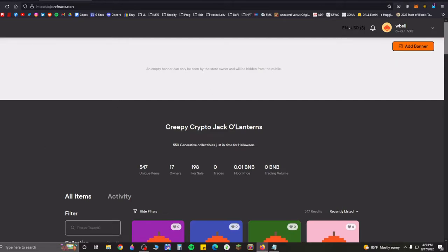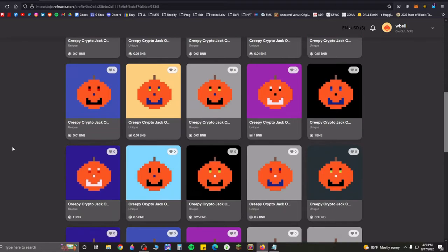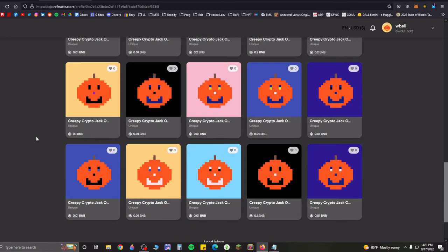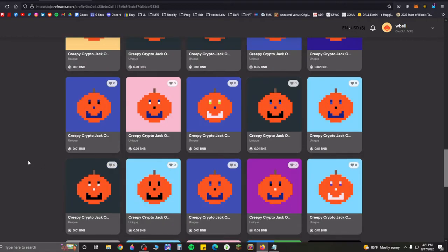The thing is that these Crypto Jacks, the goal of what I'm doing is I really want to get these into people's hands. I'm not trying to make bajillions of dollars. Some of the more rare ones are definitely listed to be more expensive, and some of them, for whatever reason, I fat fingered. Some of these I must have thrown up there at the higher pricing. But I also know that I've missed a handful of the more rare ones that I put at the floor pricing too.